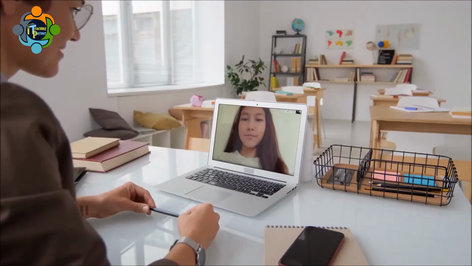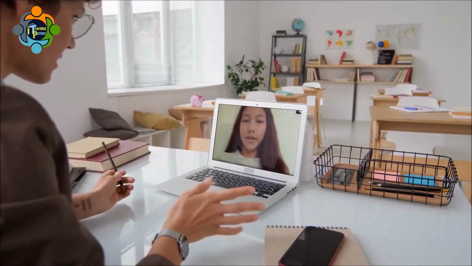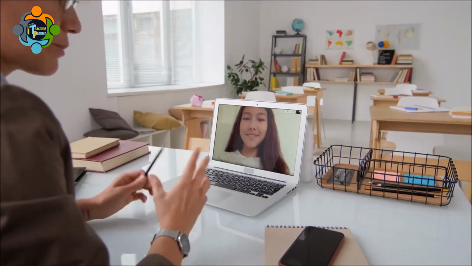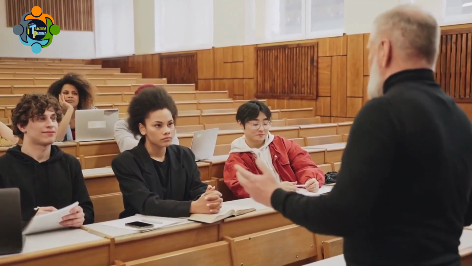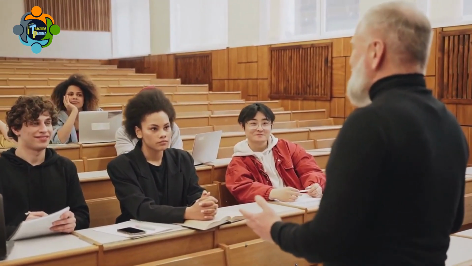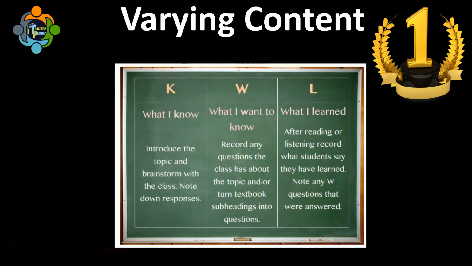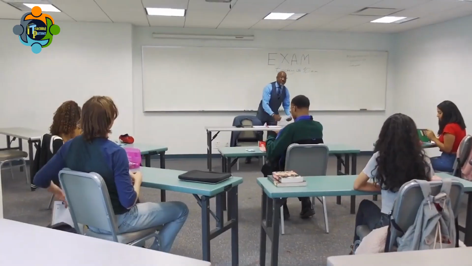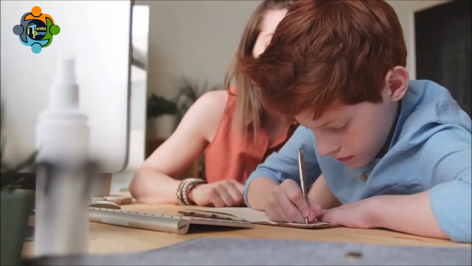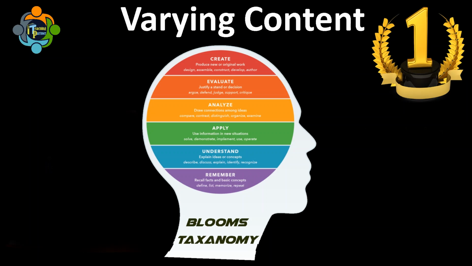A teacher can use pre-assessment to determine where students need to begin. They match students with appropriate activities. For example, you can try a student-teacher conference as short as a 5-minute talk. A KWL chart, where you give an option to write down what you know about it and what you want to know about it. They can create a concept map, you can make a small pre-test or ask for student reflection. You can use Bloom's taxonomy to encourage thinking at several levels of content.